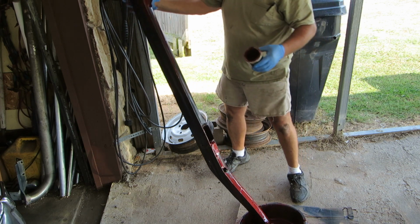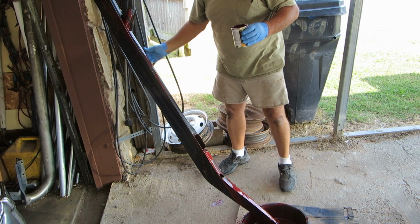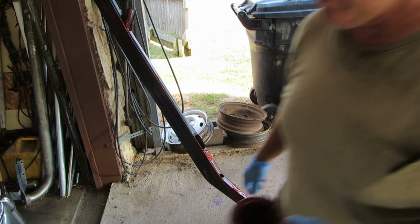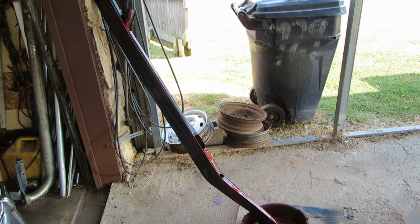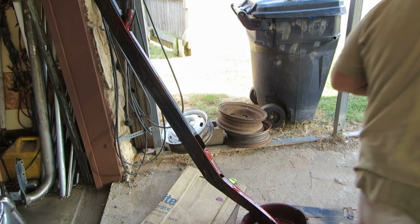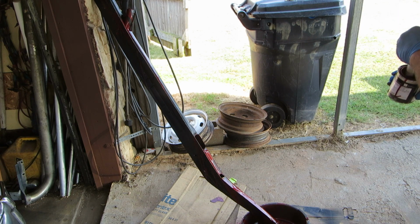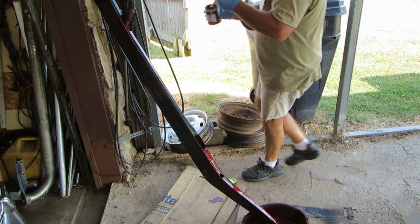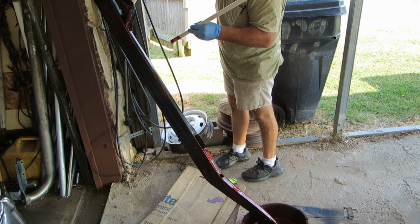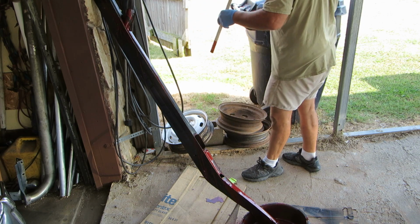Okay, now let's see what other color we got here. Oh, we're dripping a little bit. Hold on, let me get something to catch that drip. Uh-oh, there's a lot of pigment in there. Where's my... there it is. Get it right up in there. Freaking glorious.